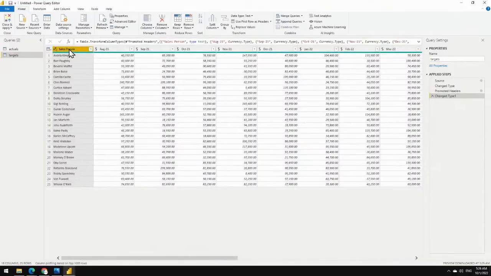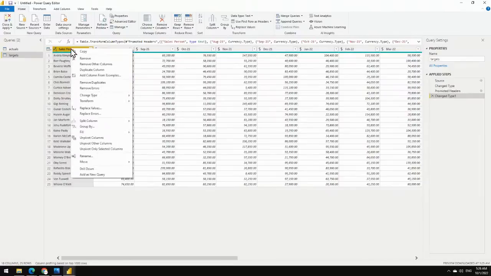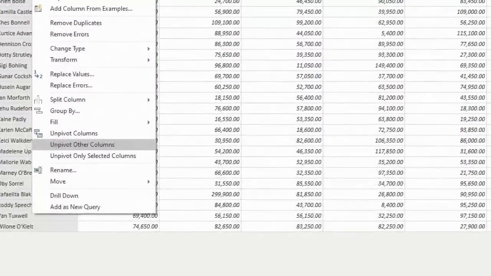So to do that, whatever column you want to keep, so we want to keep the salesperson column. We don't want any of these columns there. Instead, we want them to be kind of transformed or unpivoted. That operation is called unpivoting. So whatever column you want to keep, you right click on that column and then go all the way here. You will have the unpivot other columns option. So that's the option that you're using. There's a bunch of unpivots there.